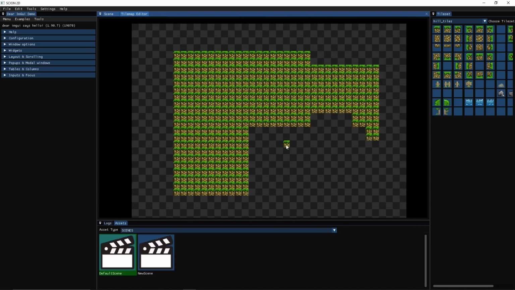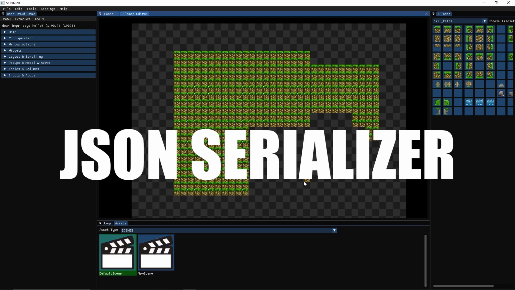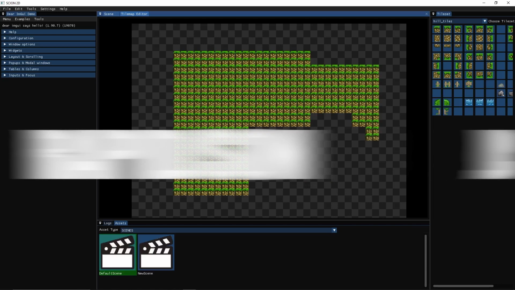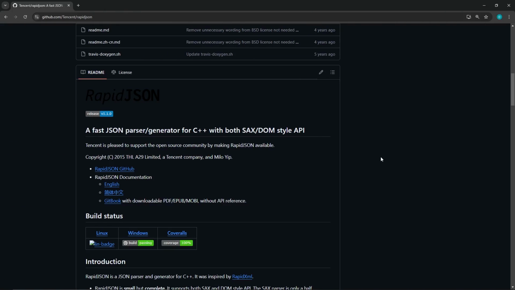So over the next couple of videos, we're going to start to create a couple different serializers that we can use to help us serialize all of our components and our tiles and other necessary data to files. Okay, so for this video, we're going to create a JSON serializer. And to do this, we're going to be using the Rapidjson library. The Rapidjson library is easy to use, and we're going to create some simple wrapper functions to help us serialize our components. That's the goal for the end of this video.